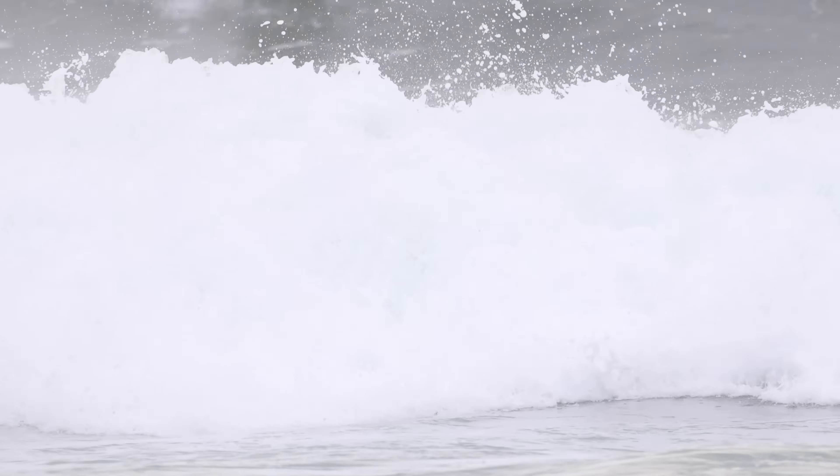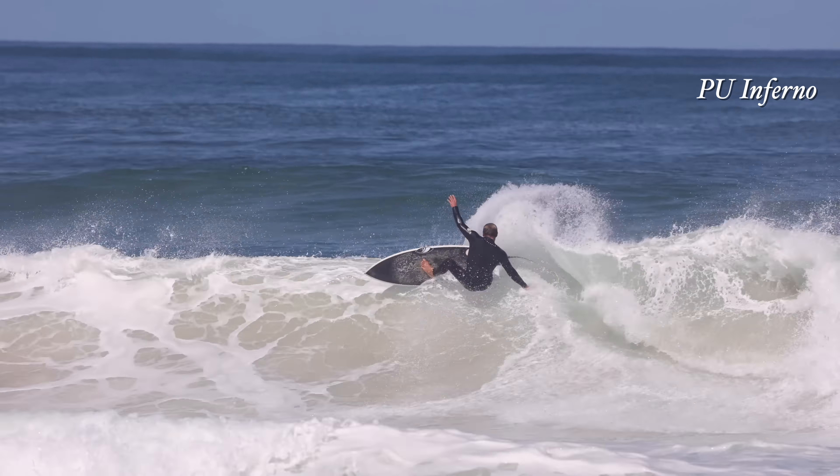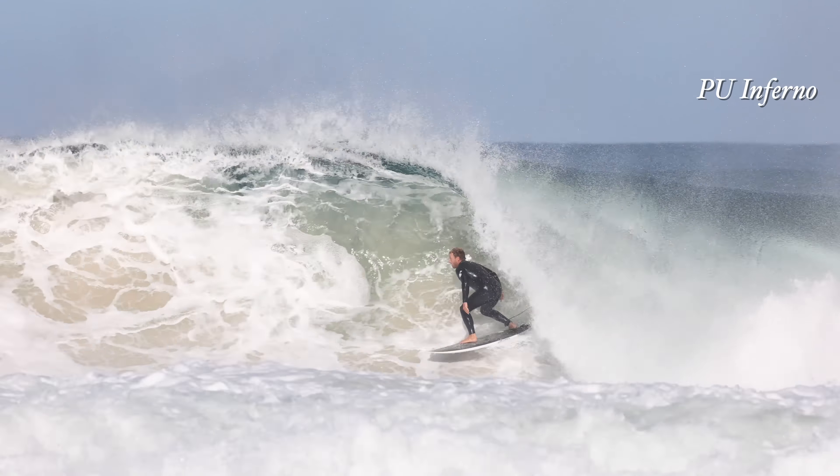The limitations on this — it is a very light surfboard. I was riding it in four to five foot surf, maybe a little bit bigger at Snapper, and I could barely hold my rail or hold turns. I'm still running medium fins, I probably need some large fins for that sort of surf. But I attribute that limitation to the surfboard shape, because it's so alive in small waves — it's got that tail flick, that up-and-go energy. When it comes to controlling speed on a wave, it's not that good just because it's so fast. So it is going to have limitations and it's not going to be magic in bigger waves.